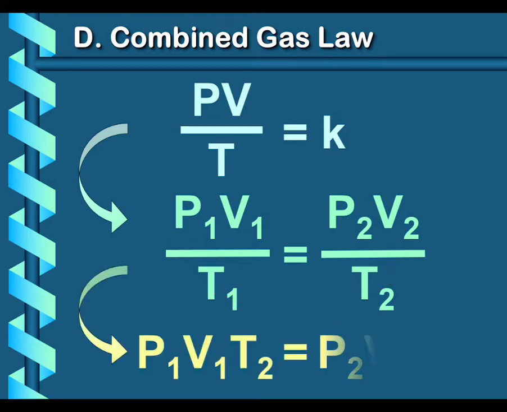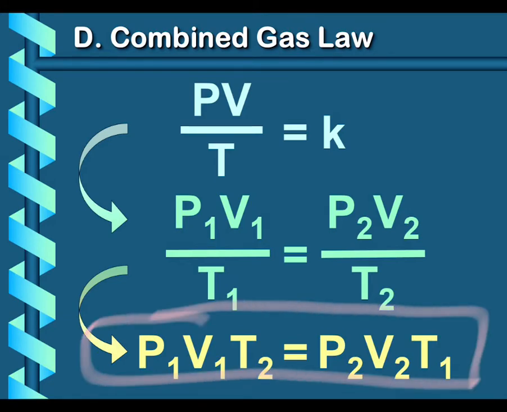So when we look at this, this is the equation you're going to see me use over and over for the combined gas law. So make sure you get this as your final equation for the combined gas law, and notice your temperatures have been reversed. So you have T2 on the left and T1 on the right. And again, all temperatures must be in Kelvin whenever we use this information. Let's go look at just a few more pieces of information that you're going to need.